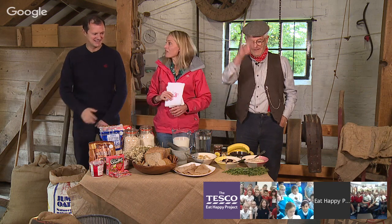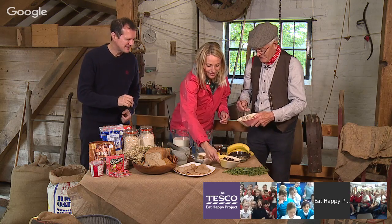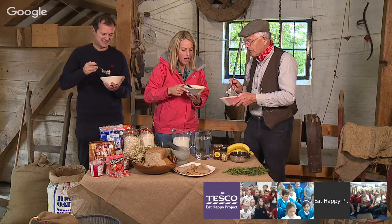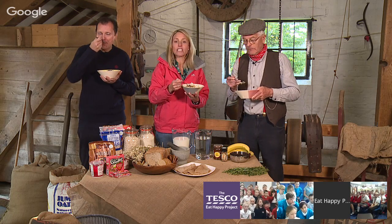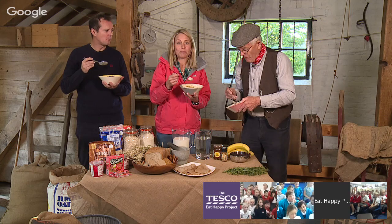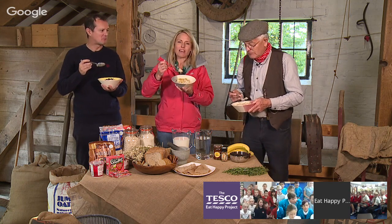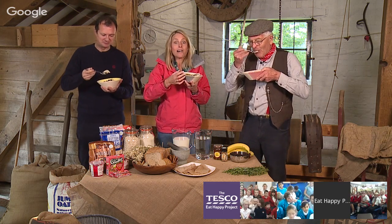Okay, so we have some porridge now, shall we? Yes. Oh, there we go. That's your porridge. Yeah, there we go. Some raisins, your favourite, and some banana for me as well. Yeah. And it's got a real taste. Enjoy looking at all your different oats in the classrooms, children, and enjoy trying out some different toppings that you've learned on today's online field trip as well. Perhaps try out the salt. I'm going to try out the herby one as well. I'll have my banana one there. Yummy. Bye. Bye.